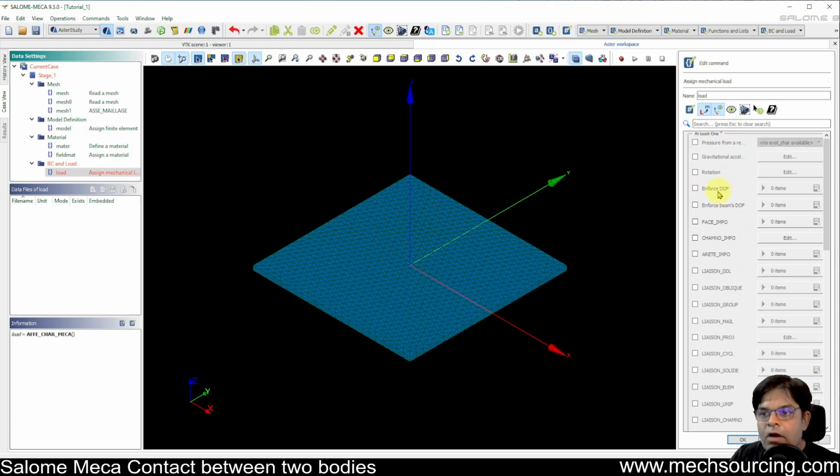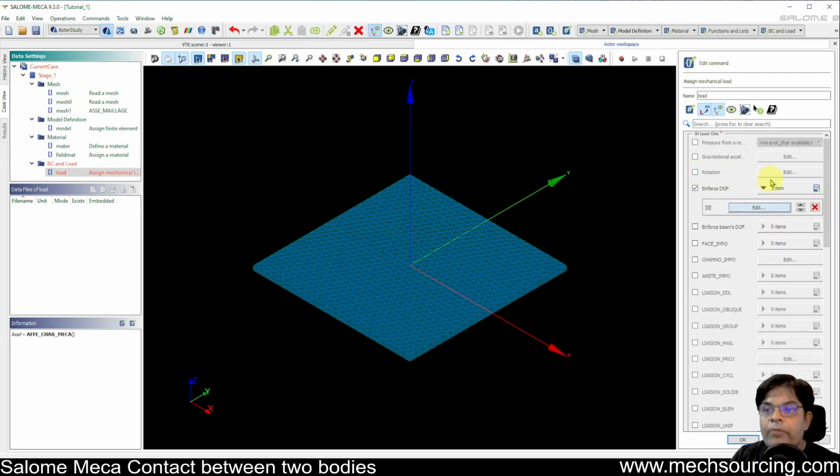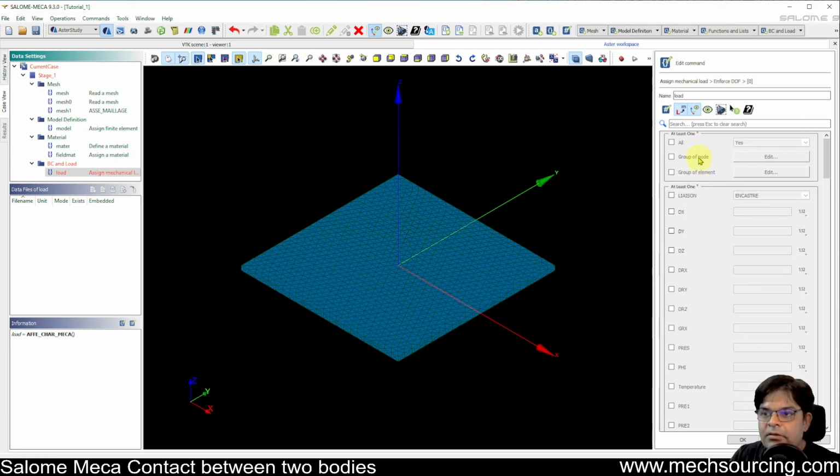For now we can select either of these, enforced DOF or face impo. Face impo will assign the loads or the boundary conditions to the surfaces we select, and enforced DOF will be to the nodes or elements. You have options here. You can assign to a group of nodes or a group of elements.